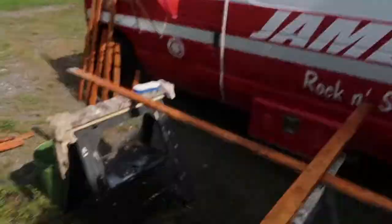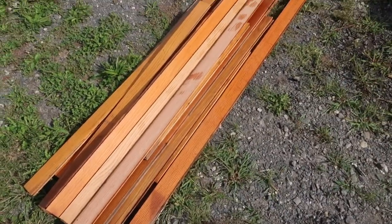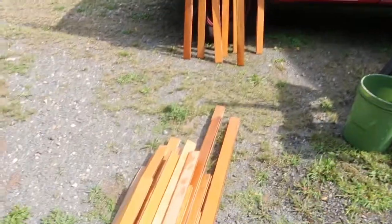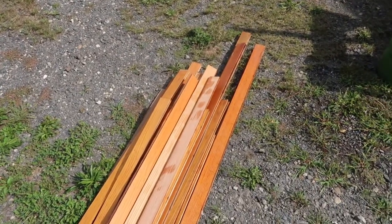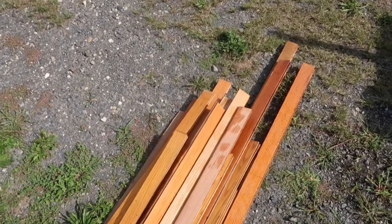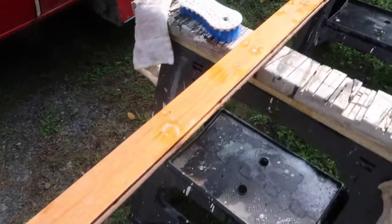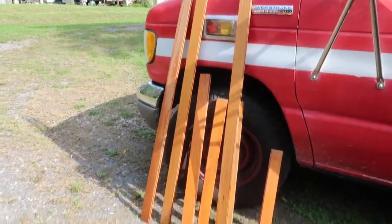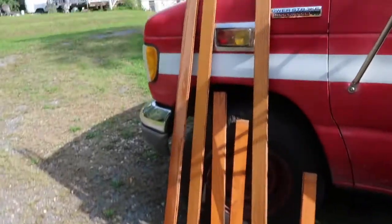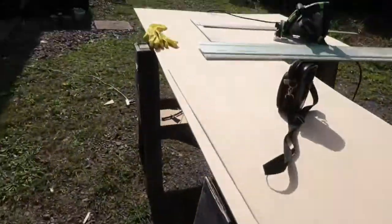Blair's dad gave us these beautiful oak planks that he has just had for years up in the barn, so I'm giving them a scrub down. There were some wasps' nests and all sorts of things, and here they are drying off in the sun. I think what I'm gonna do is plane these down and get them nice and sanded, and then coat them with a milky white tint that gives an aged look. I don't want them this golden color, I'm not really the biggest fan of it, and want to make it look more weathered, to match the floors. It's quite a little project, but I'm so thankful for all this wood. Thank you so much, Ed.